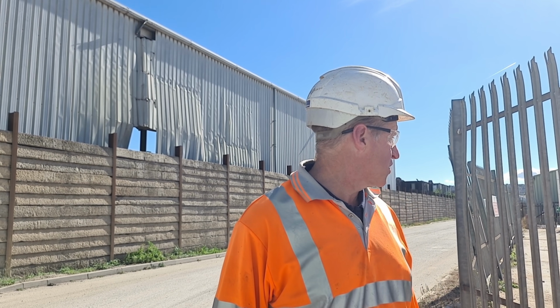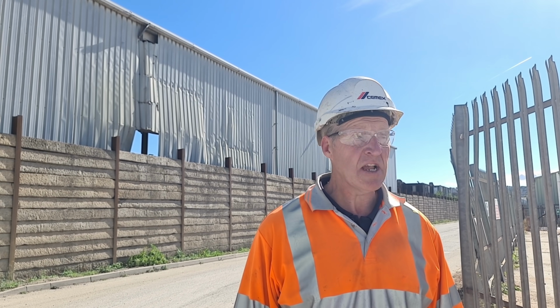Well, we've got 6 trucks working out of here, so pretty much depends. It's about 400 cubic metres, anywhere between 300 and 400 cubic metres a day. Right, that's a lot, isn't it? Yeah, it's a fair one. It's a big plant. It's an 8 cubic metre drum mixer. So all computer. Everything's weighed out on a computer. Everything's done on Cemex's system. It's a good system to weigh now. It's very accurate.